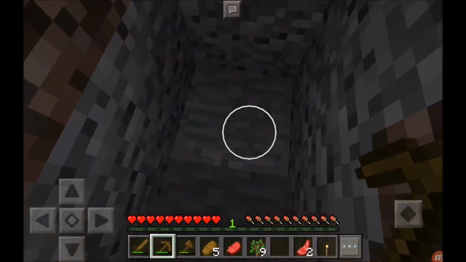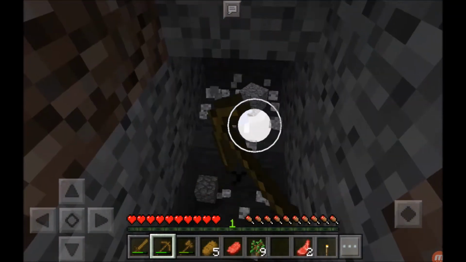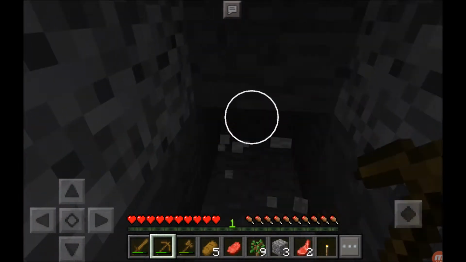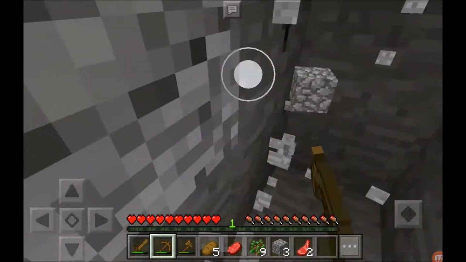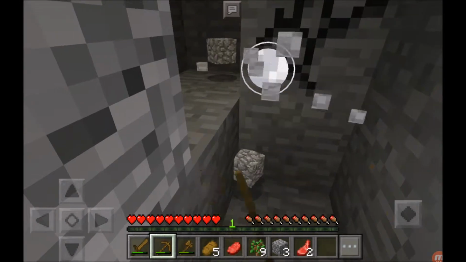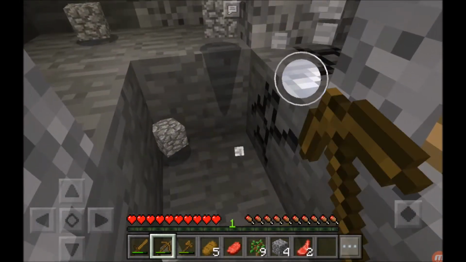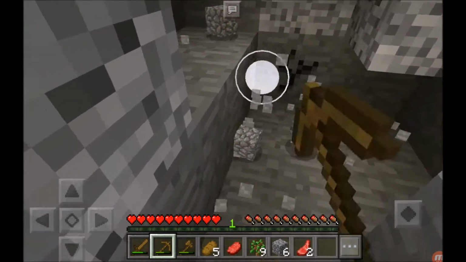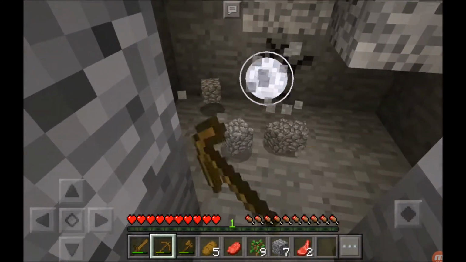We are doing strip mining, I know that. Yes, but we have to get some cobblestone, don't we? Let's mine around this area to get some stone. Then we can make a stone pickaxe and some stone stuff. So let's see. Alright.